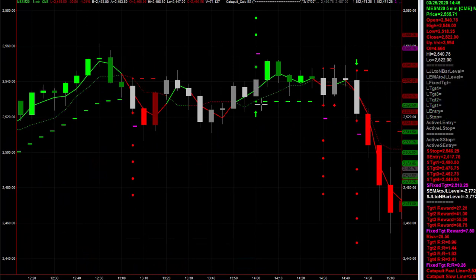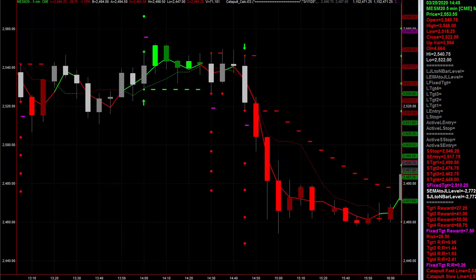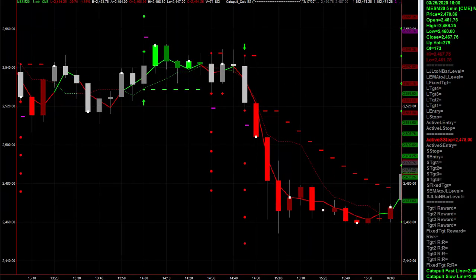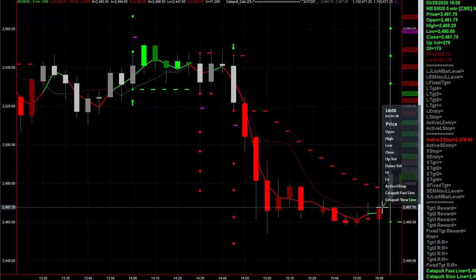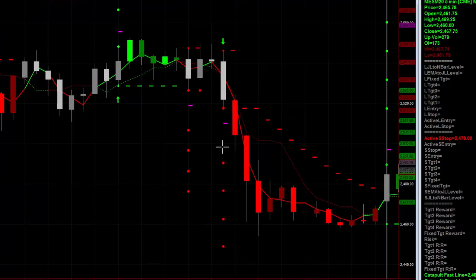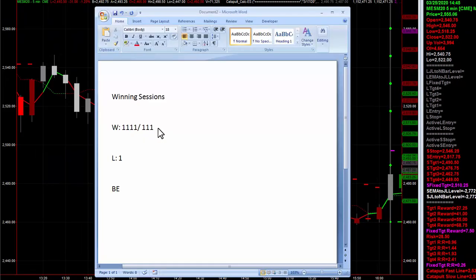The first trade lost 19.5 points, but the second trade, adjusting to market conditions, a Catapult trade in the opposite direction. Look at that. Finally stopping out on the close. So right here, so as not to hold overnight, you mark it out either on the close or right before the close, but not before hitting a 27, 41, and 55 point target. Now these are not ticks, these are points. 4 ticks per point. So another winning session. Not bad. Let's go to Thursday.